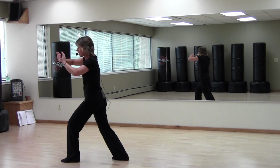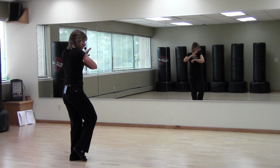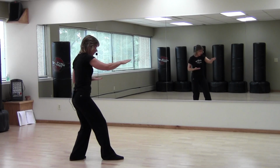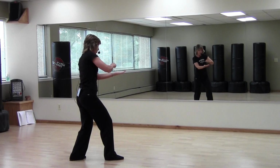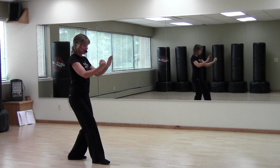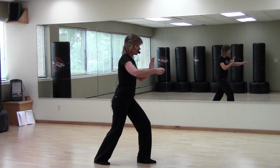Fan through the back. Turn and chop with fist to that front corner. Cross hands. Bring that right out. And deflect. Intercept. Punch.